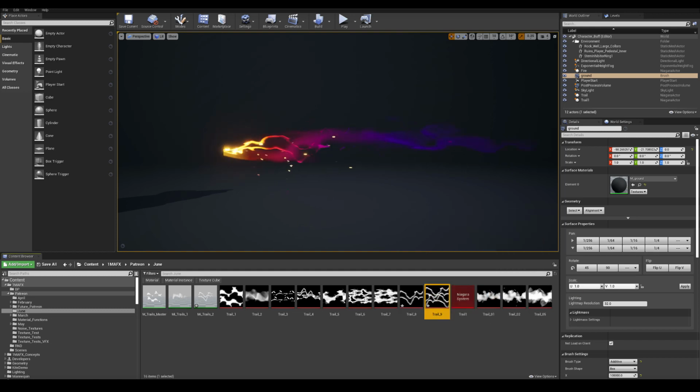So let me get the double trail now. Yeah, I think we could do a better job on the erosion here, because I really don't like those blue parts that are here. But overall, the movement and the shape of it, I think looks really cool. But I think I prefer the single one. Yeah, definitely.